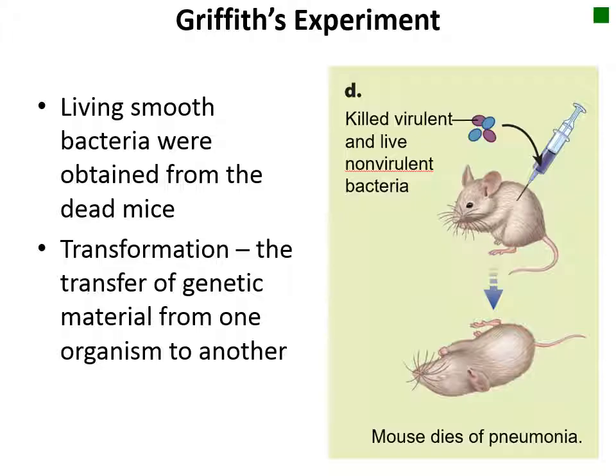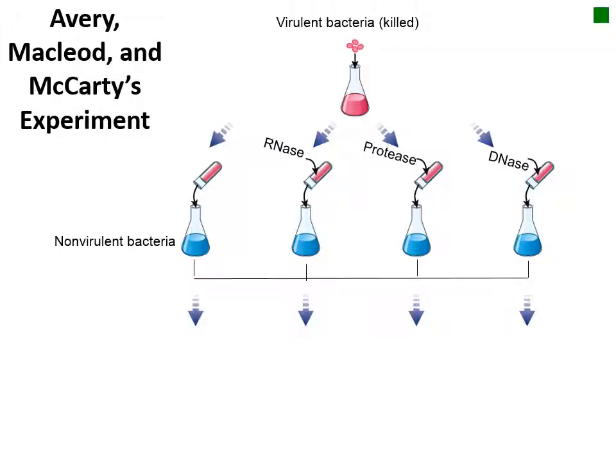This process of transferring genetic material is now called transformation, and while Griffith did not know that the genetic material was DNA, his experiment opened the door for other researchers to repeat his work in order to identify what molecule was being transferred. Griffith's experiments were followed up by the research group of Avery, Macleod, and McCarty in 1944. This group repeated Griffith's mice experiments, however they added one additional step. Before mixing the heat-killed smooth bacteria with the living rough bacteria, they added an enzyme to the cells.